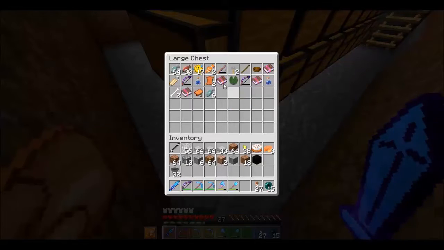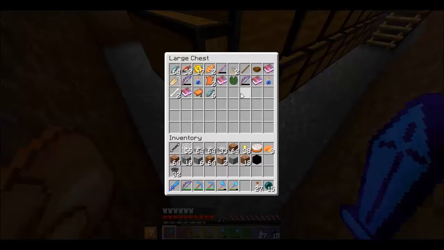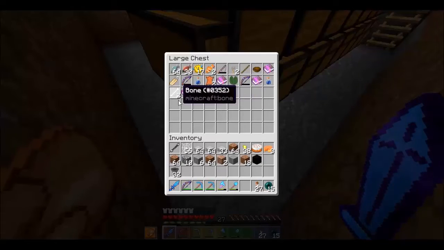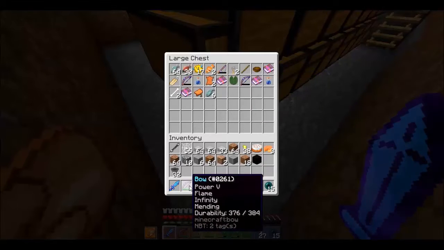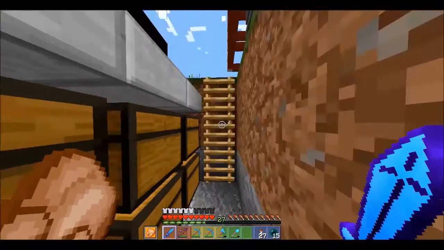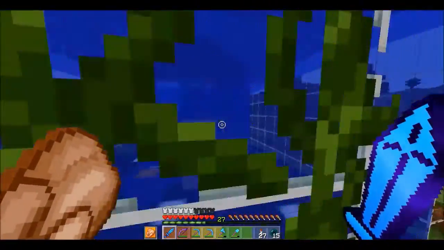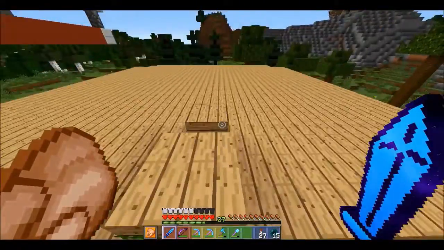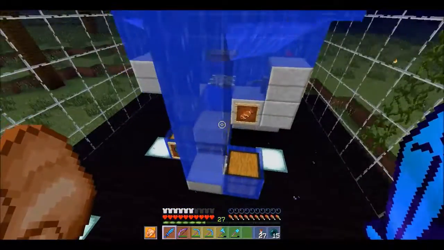And I actually got some decent books, not the best, I'm probably not going to use them. Also got a mending bow actually, which I probably would have used on this bow if I didn't have the mending books, but oh well. And I don't know if I showed the new design, but the new design does work. No, I did show the new design. It does work. This is the fish tank completely full of water too.